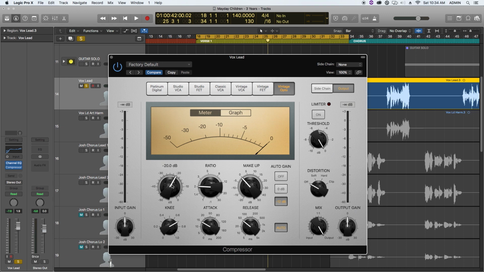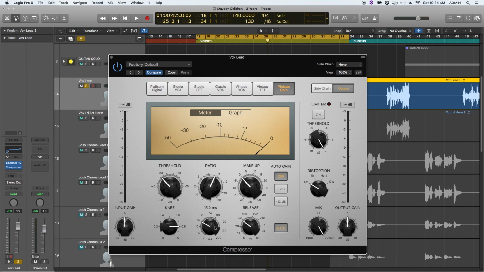We're going to go pretty heavy on the lead vocals because I really want these vocals to have a lot of edge to them. So I'm going to go with a threshold a little higher than negative 30, and a pretty heavy compression ratio, around, say, 7:1. The makeup gain, we'll just keep at 0 for now. We're going to go with a softer knee since it's vocals. So not all the way soft, but say about three-quarters to the right.